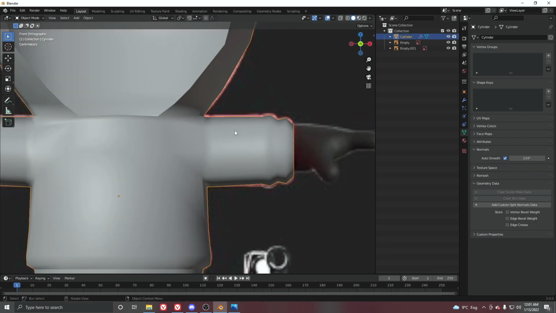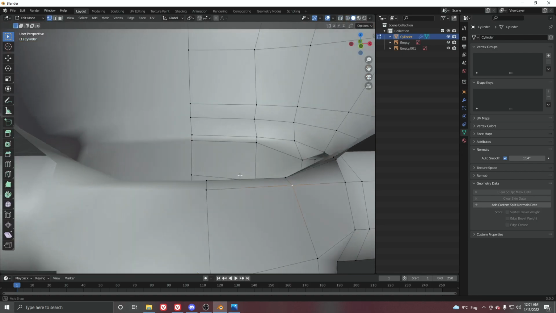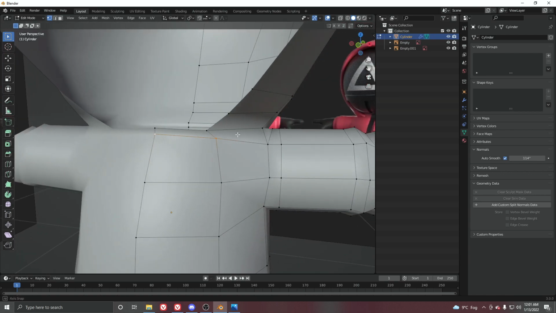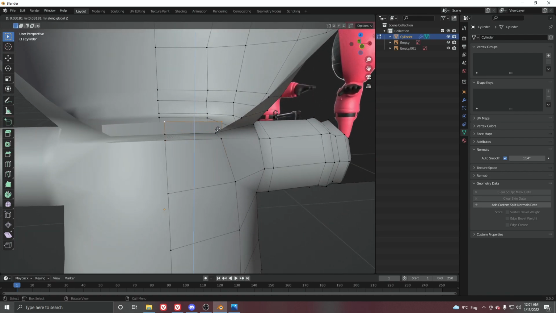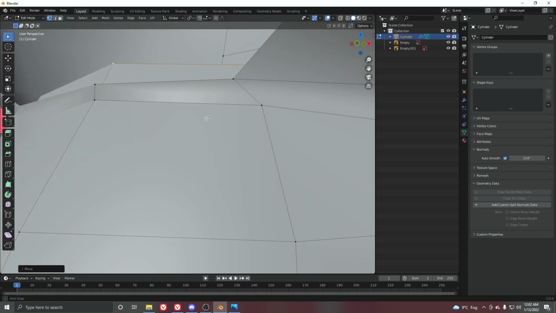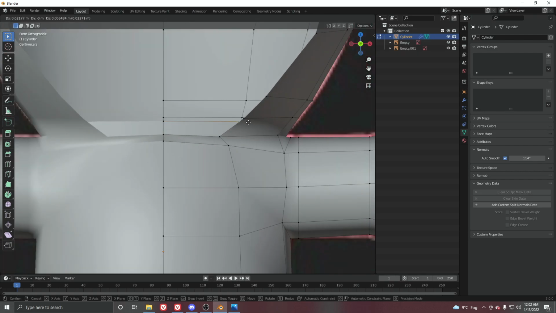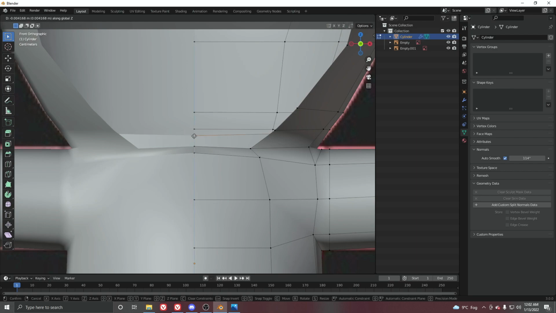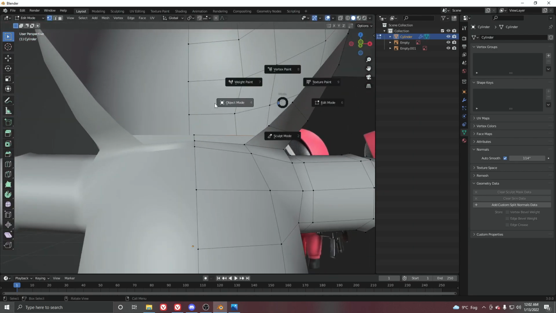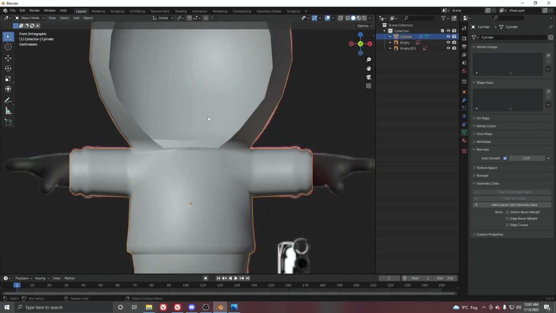Let's just move on to the next part. So we have to add this detail of the hoodie. Okay, so for that we have to just select these two vertices and we can just extrude them up and move it a little to the back, and going to the front view, just select this vertex, move it around here and grab this one down. So that's what we need here. We need this kind of shape. I will move it a little more up and that's fine.